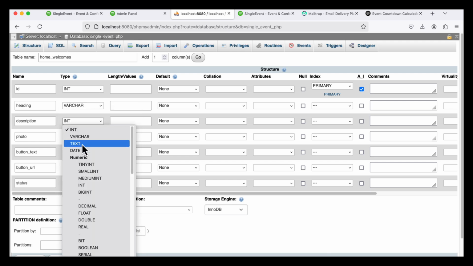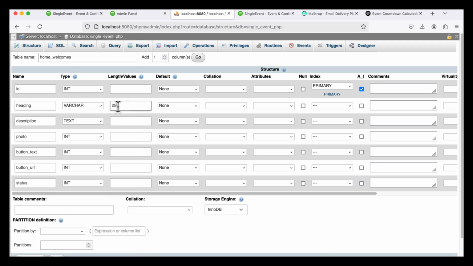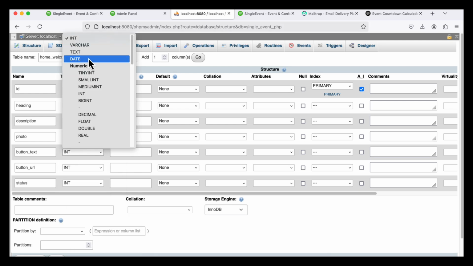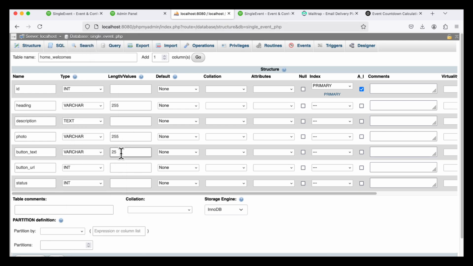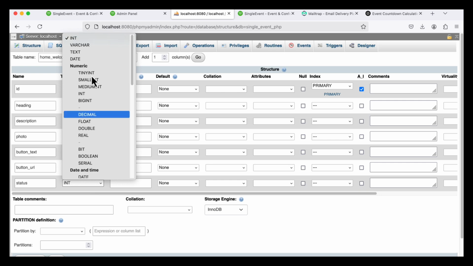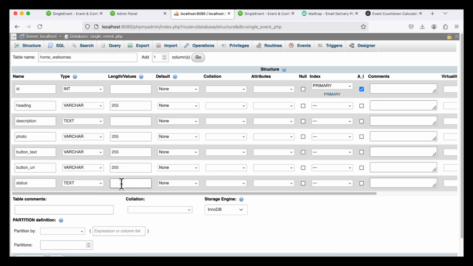Description is text, and then photo is also varchar. Button text varchar, and button URL you can give also varchar. Status is, for example, active or pending or show or hide in this way. So I am going to give it 4, and show or hide, SHOW 4 characters, or hide 4 characters in both cases.